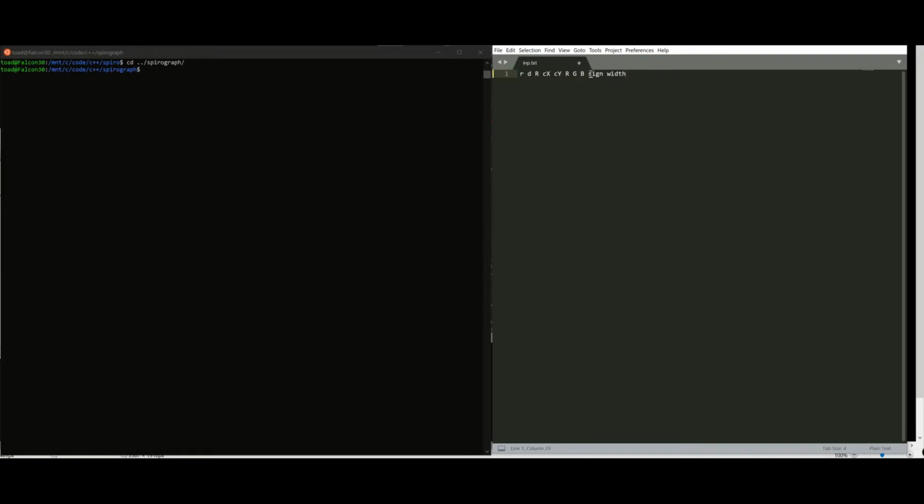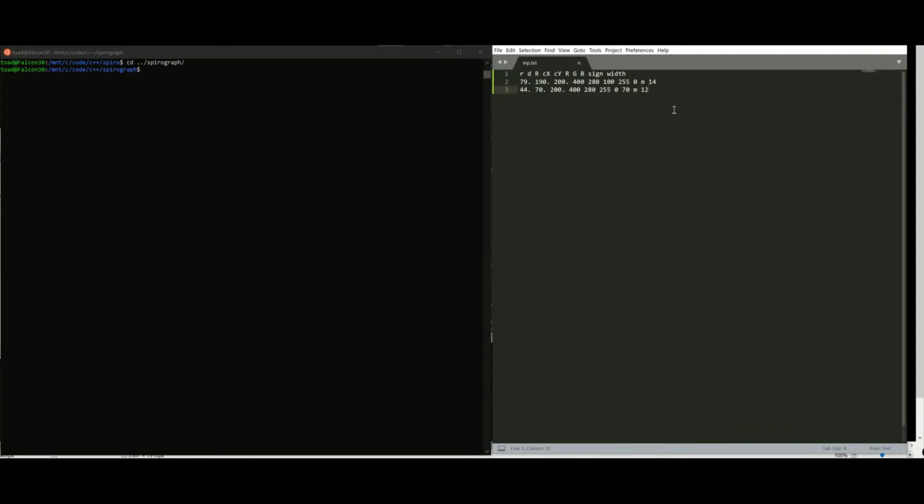The sign, this is how you toggle plus or minus, like I was talking about earlier, how the change in little theta depends on the change in big theta. And finally, the width. This is the width of the pencil, so you can make the spirograph thicker or thinner with this number. So I'm going to copy some values from my original input file, because I know that these make really nice spirographs. So we're going to use these values, and I'm going to save this file again.